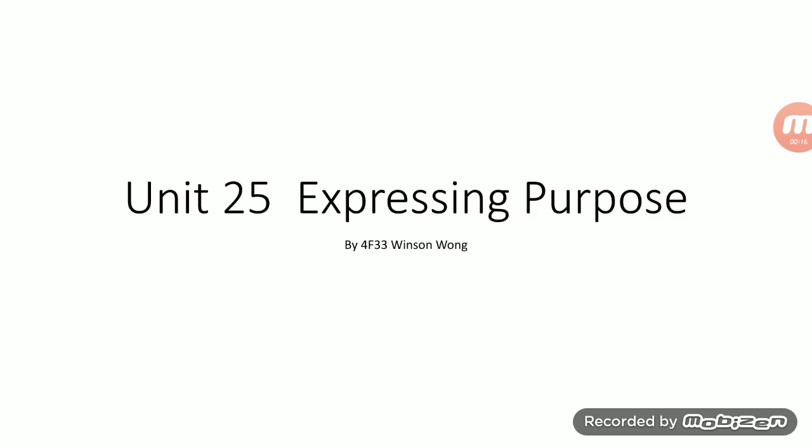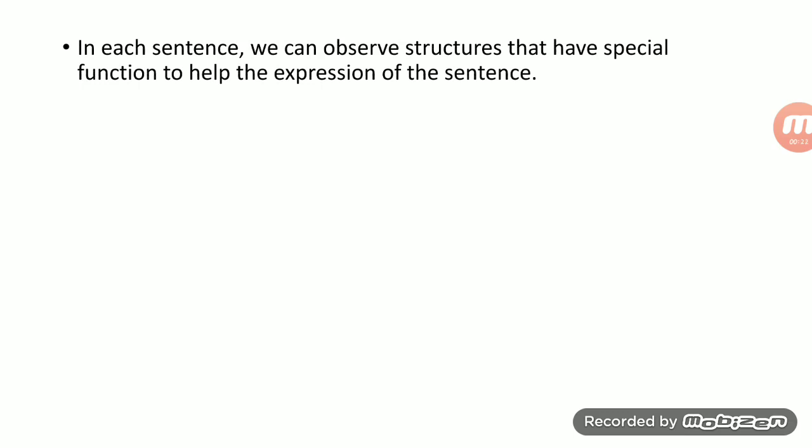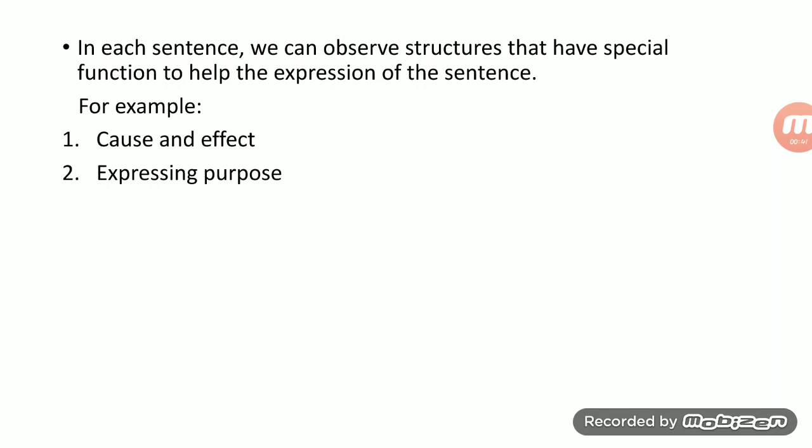Today we're going to talk about expressing purpose. In each sentence, in daily life, we can observe structures that have special functions to help the expression of the sentence. Some structures are for expressing the cause and effect of some action, some help express the purpose of the action, and some help express the contrast in the sentence. So today we'll focus on expressing purpose.